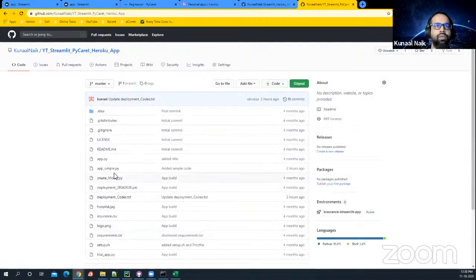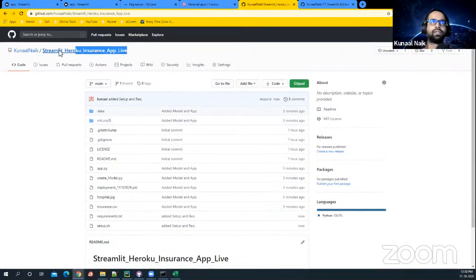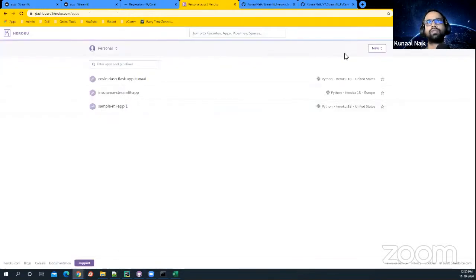Let me just check once more if I have all of the things. We have this git ignore, git attributes, hospital requirements. Yeah, so all of that is done there, right? So now, obviously, we want to take this particular thing and then load it into Heroku, and that's how we'll be doing it, right?